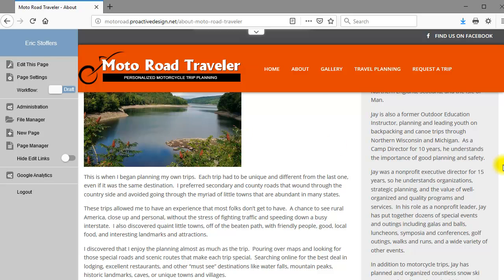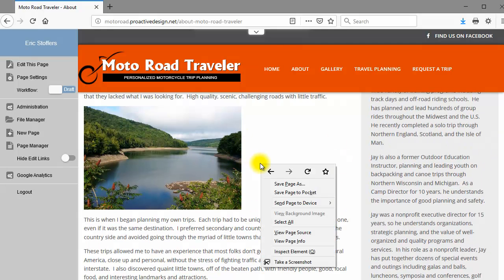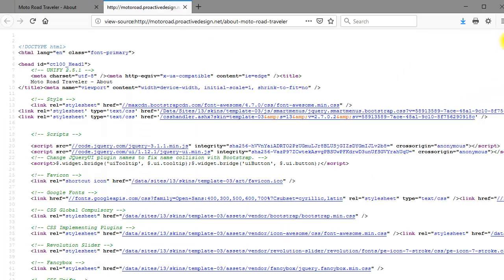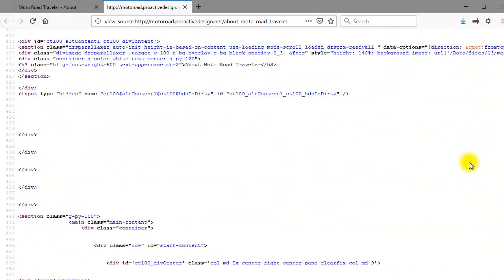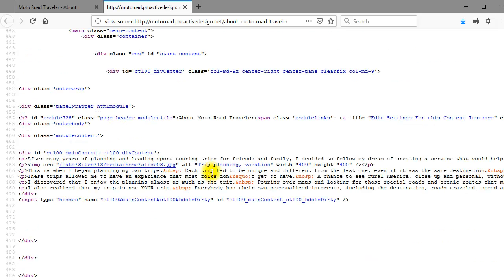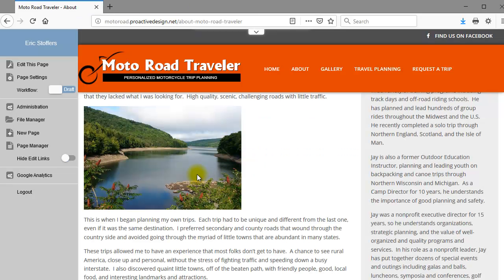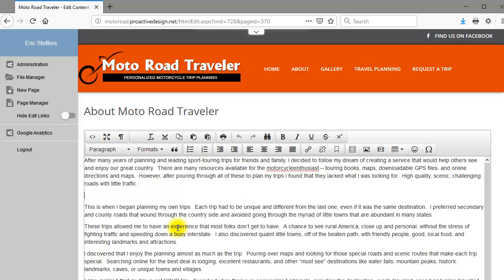You can't see it in this mode, but it's something Google can see. If I go to page source, let me see if I can find it quick. Here it is. Here's the picture, and here's the alt tag, trip planning vacation. That's what I added. It's sort of a hidden tag, but it's also telling Google what this photo is about. So you don't want to spam that tag with unnecessary and unuseful phrases that aren't relevant to the photo. You just want it to be representative of what you're trying to show, but also sneak in some phrases. I'm going to delete that as well.